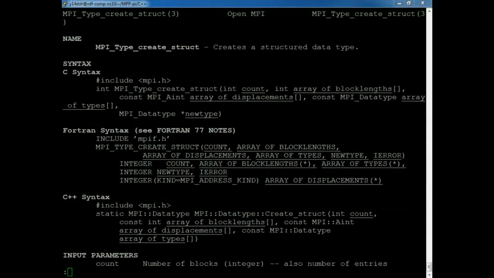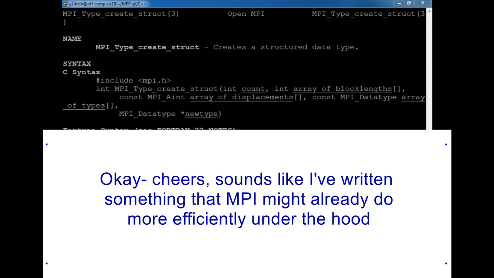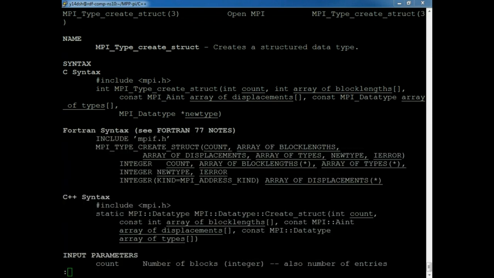So is this a regular grid code, or is it an unstructured grid? Possibly, although again, copying is copying. To be honest, it's more a question of elegance. If you write the MPI code, it will look more elegant. You'll do MPI send all the data at once, comma, buffer, and it'll look nice, rather than explicitly pack, send, unpack. In principle, the MPI implementation could be more efficient. Whether it is in practice, you'd need to measure. Whether it actually makes any difference is another question. But that's a useful question.